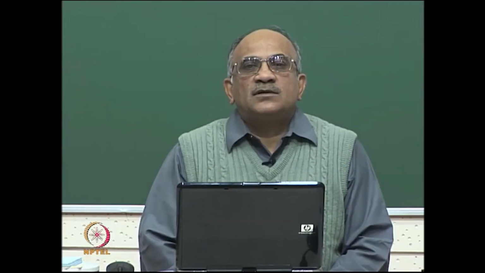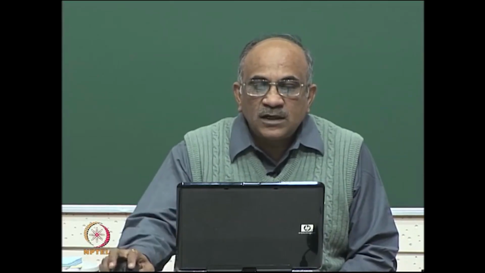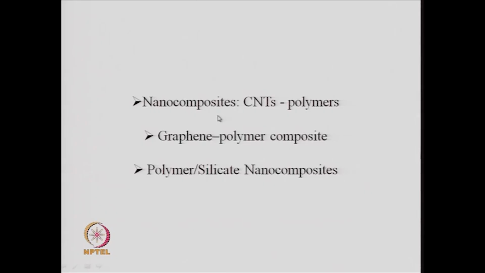So, today we continue on the second and final lecture of nanocomposites. Today we will discuss some composites which are made of carbon nanotubes and polymers. Carbon nanotubes, as we have discussed earlier in this course, can be of different kinds. They can be single walled, multi walled, and basically they are nano in 2 dimensions. The third dimension can be very large because it is a nanotube.